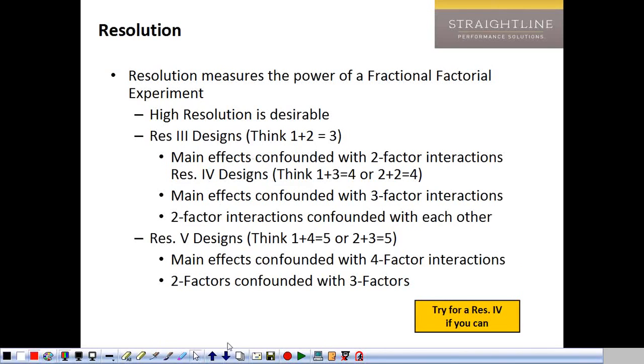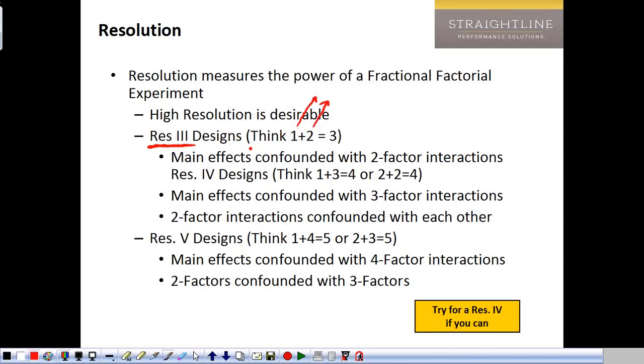There are lots of different resolutions, and we'll do an example in Minitab and it'll show you this, but there's a Res 3, and don't ask me why they use Roman numerals, but they do. Res 3 is what's called a screening design, and in this case the main effects in a Res 3 are confounded with the two-factor interactions. Not super desirable, but I might want to use it in a screening experiment. So I have lots of different variables. I want to just screen out one of the important main effects. I might be able to do that with a Res 3 design.